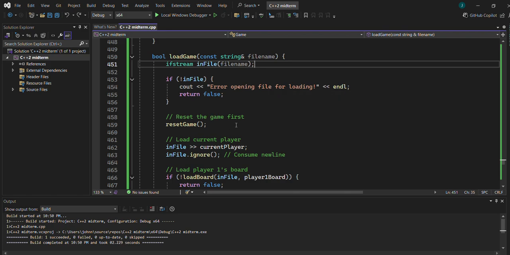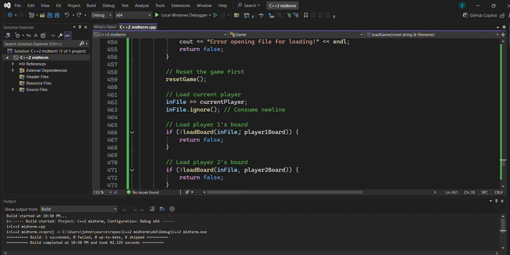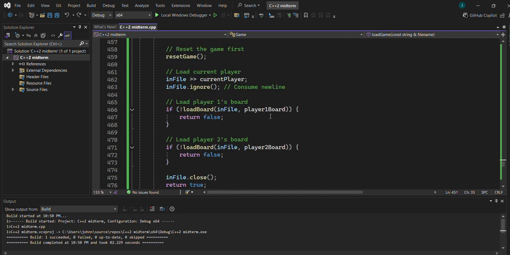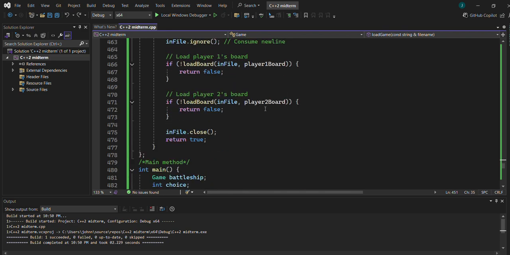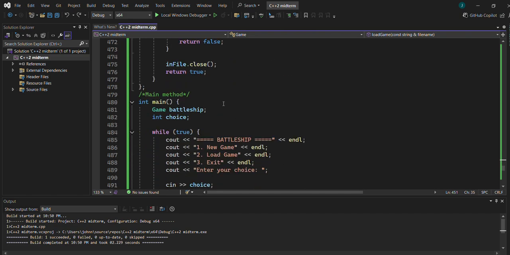reset the game then. I load the current players. I load player 1's board, player 2's board. I just load them and then close the file. And then I use the main method from battleship. I declare the objects.